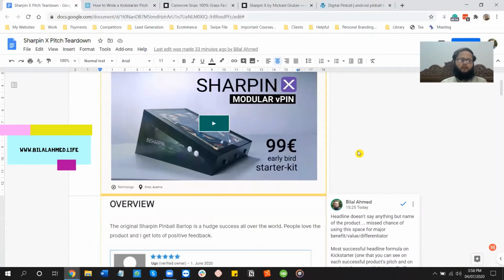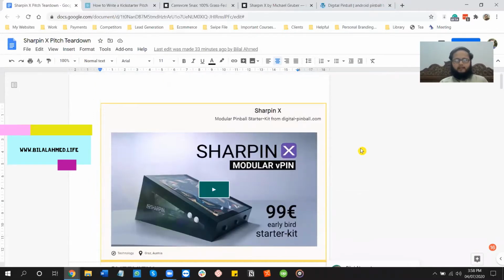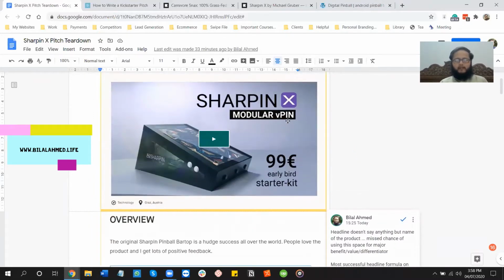And before I actually start doing that, let me get this out of my way. This is more or less my personal learning experience. I'm going to show you guys how I approach copy. And I'm totally not judging the copy that they have written, how they have written it, what were their decisions behind this. So that's taken out of the way. Let's take a look at the hero section.